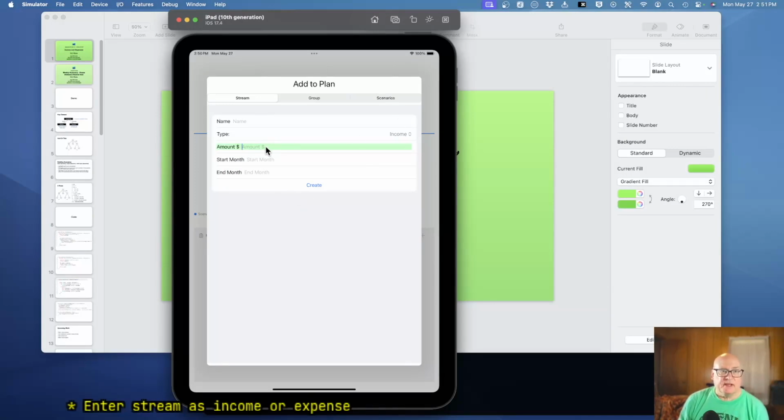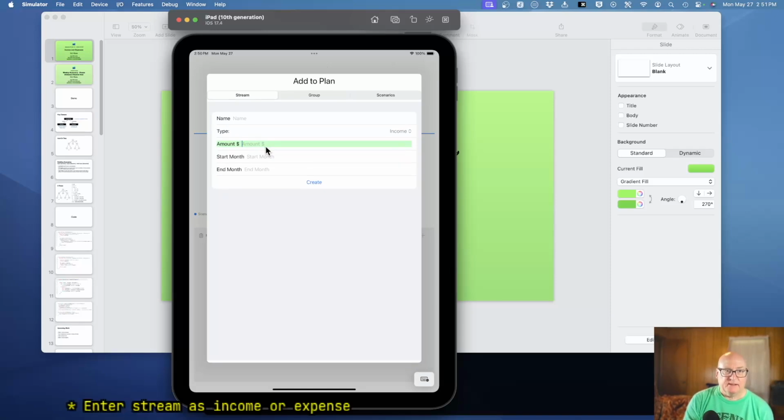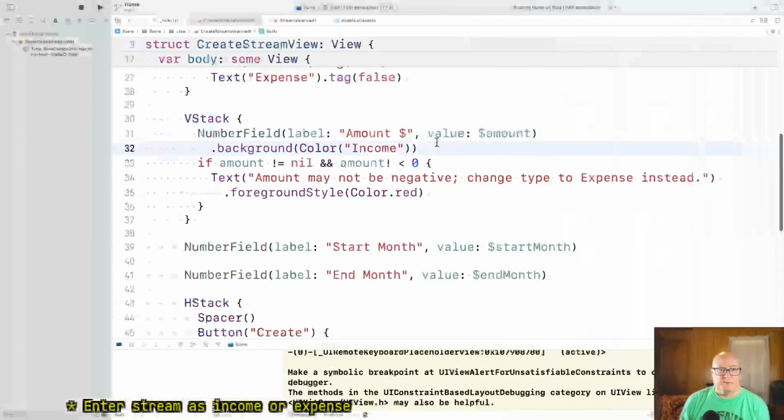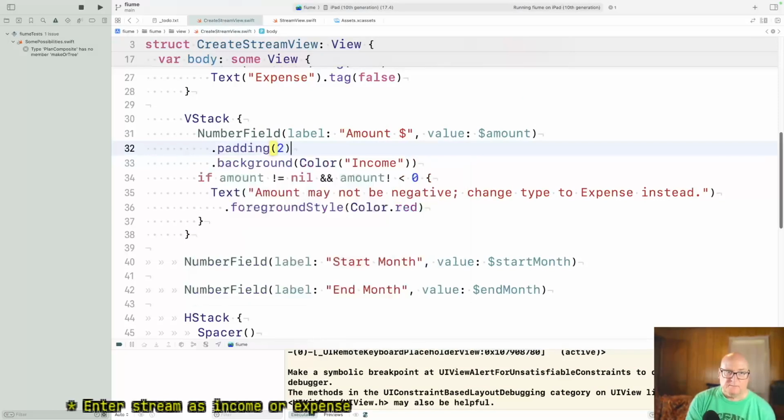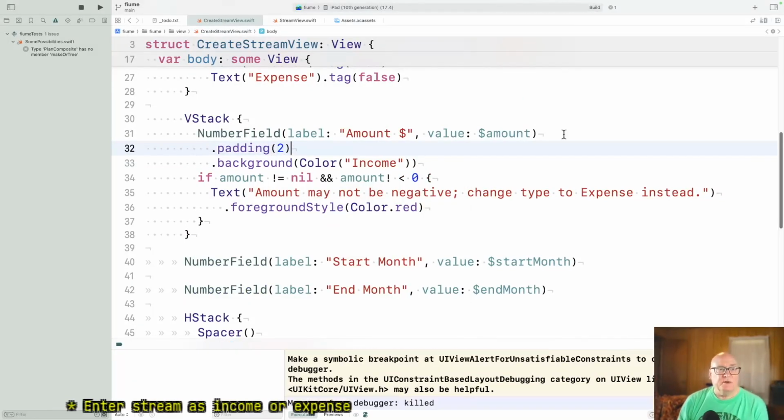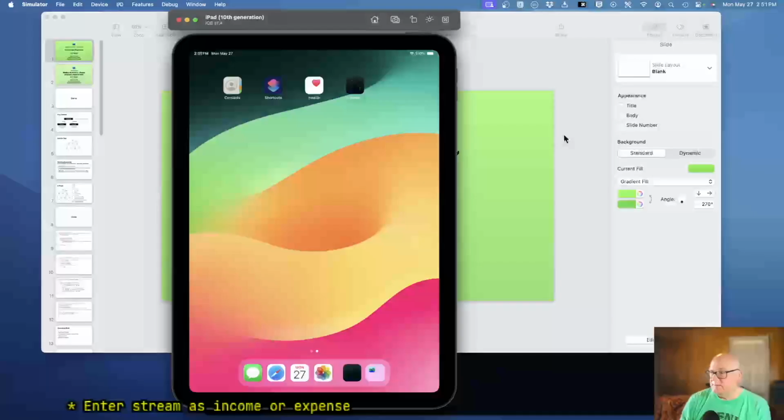I'm not sure if that's helpful or not. I mean, I would change it to pink if it were expense. Maybe give it some padding too. I'm paying for not having a preview here, aren't I?